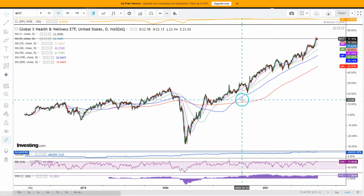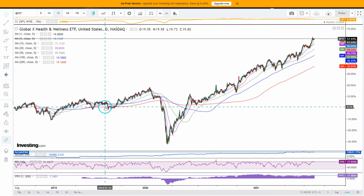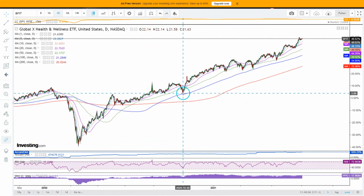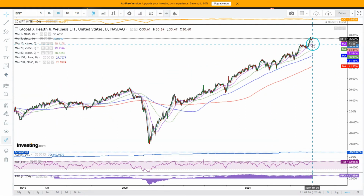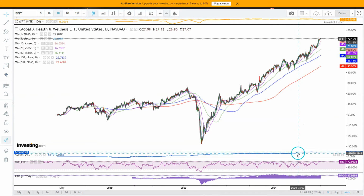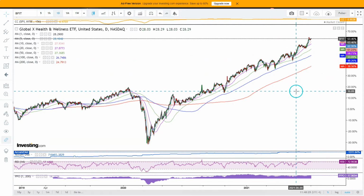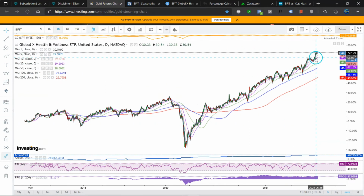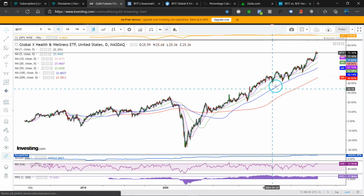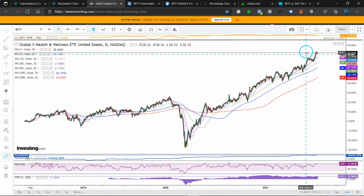After that plunge, we haven't gone down there fully to test it, but because it was so relevant in the past, we see this situation where the bulls start to buy before we get down there, but that frankly validates that moving average. But yeah, we are at a very high level on accumulation distribution. Ever since this high, we see that it has been flattening out a bit. So yeah, it could go higher, of course, but this is an elevated level where we do see a tendency for some bearish action, though so far it's been very modest. We have not seen anything spectacular.